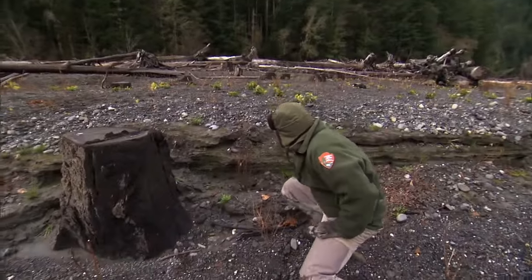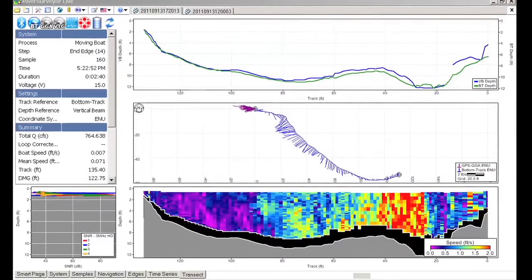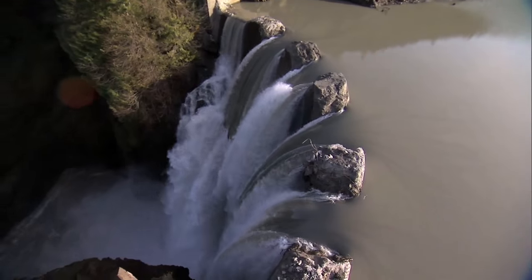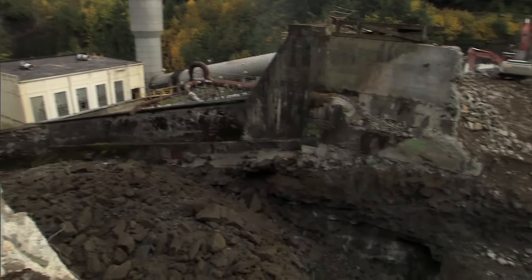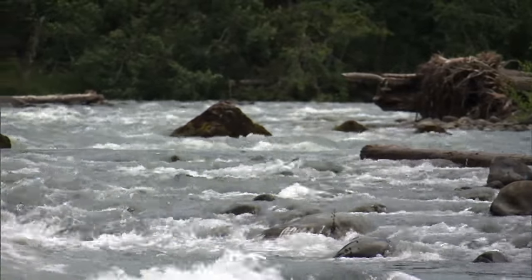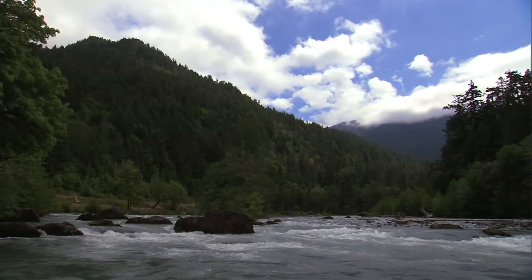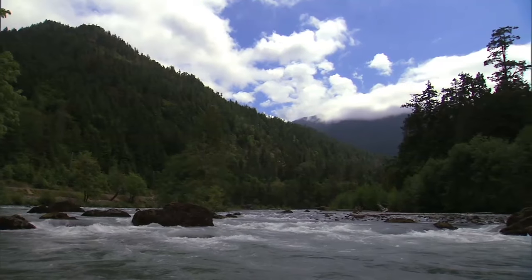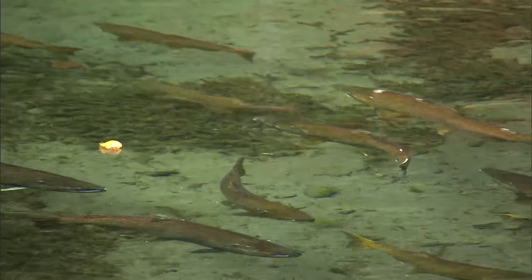But project managers face a paradox. About half the material behind the dams is fine sediment — a suffocating danger to fish. How can we allow the river to erode that material downstream while protecting the fish that we need to restore? The answer came after years of study and modeling. Contractors must stop work in the Elwha during times when salmon migrate, and they must pause two weeks for every 15 vertical feet removed from the dams, allowing the river time to sweep sediment downstream gradually. Pauses give biologists time to move fish into clear water and out of harm's way before the biggest pulses of fine material are released.